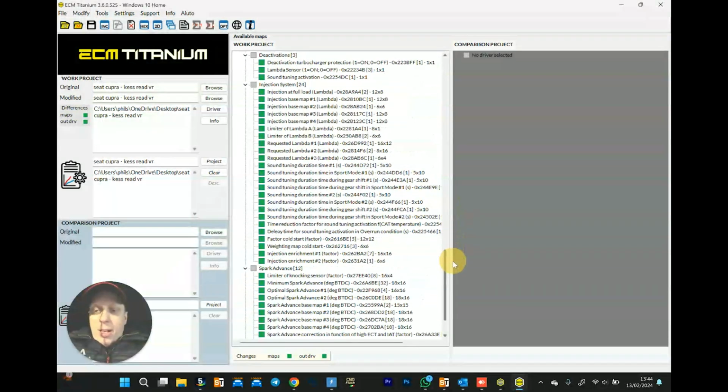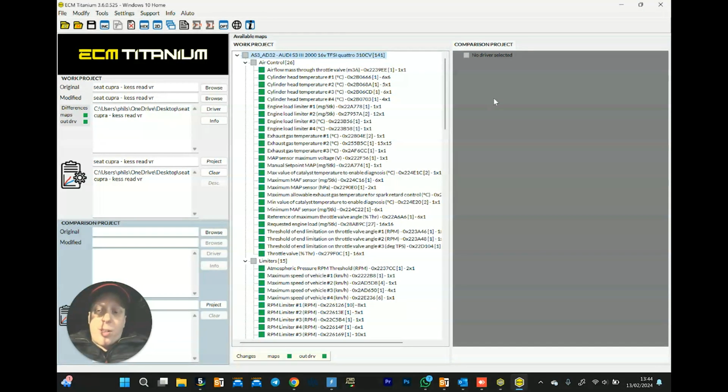And it is what it is. You get the sound tuning, your pops and bangs and stuff. There's all sorts in these map packs now, so they're pretty decent. I would recommend it as a secondary tool, and obviously use ECM Titanium with WinOLS. So it's a good system.